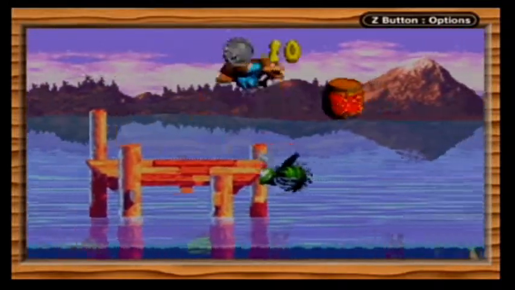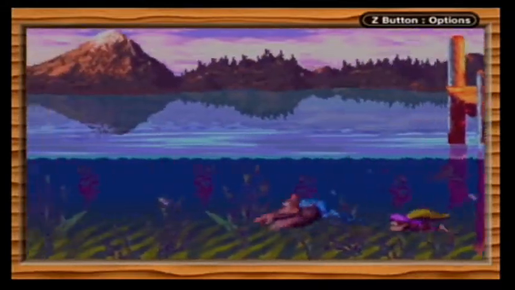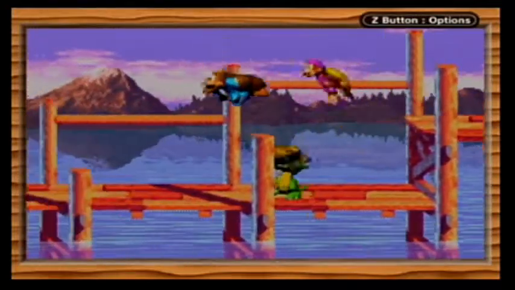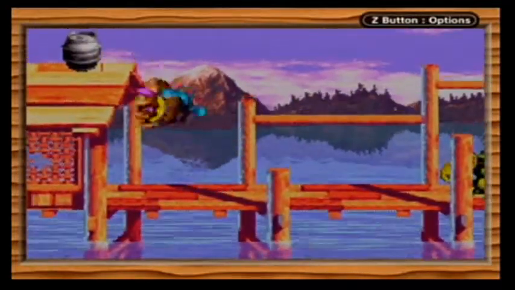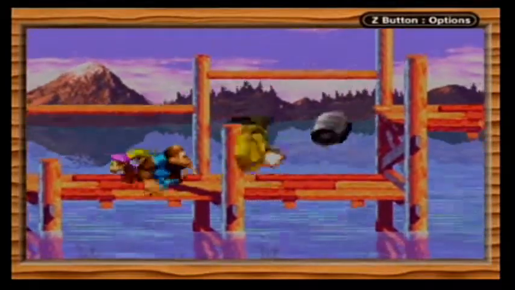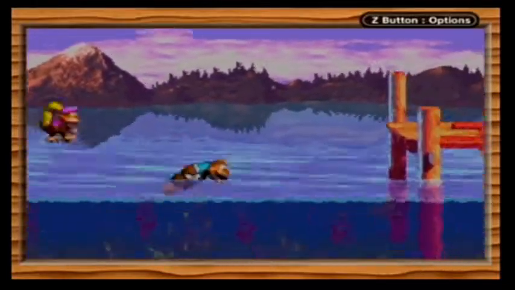So, if you can't tell, there's a current in the water that's pushing me to the left. As you can see, I can swim to the left much faster than swimming to the right. So now that we've got Dixie Kong, we can do the pair-up move. Nice thing about these guys, they can't actually hurt you. They can push you off a cliff, but they can't hurt you.